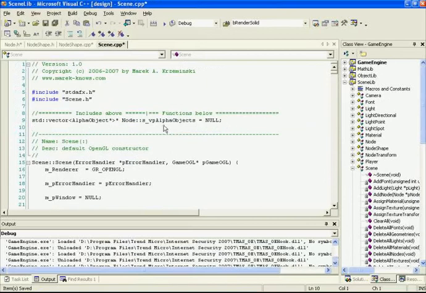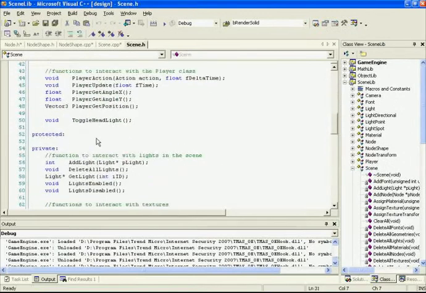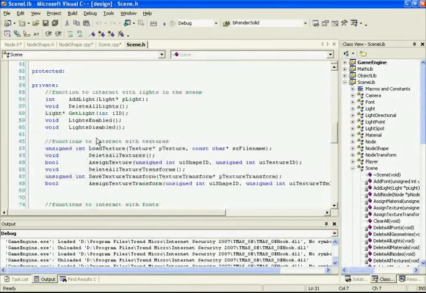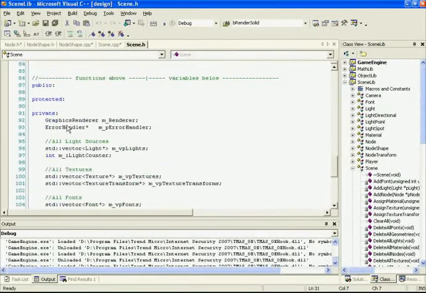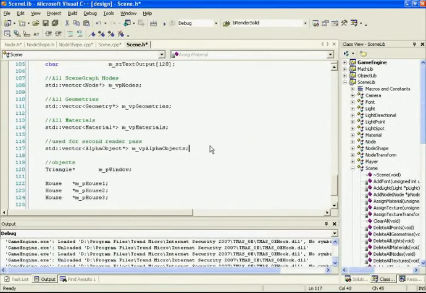Now, this pointer to all these objects is actually going to point to the real container which we're going to use to store all the items. And that real container is going to get stored inside of the scene class. So let's go inside the scene.h file, and under the private section right at the very bottom, we have all materials, and then we have used for second render pass.